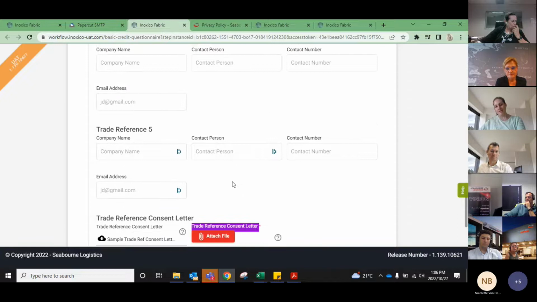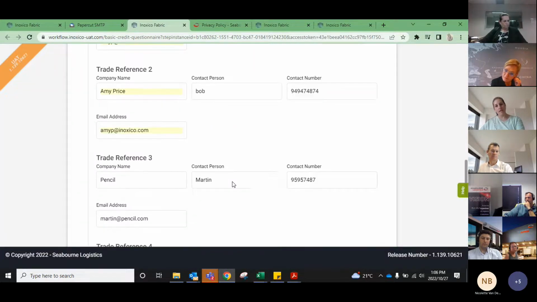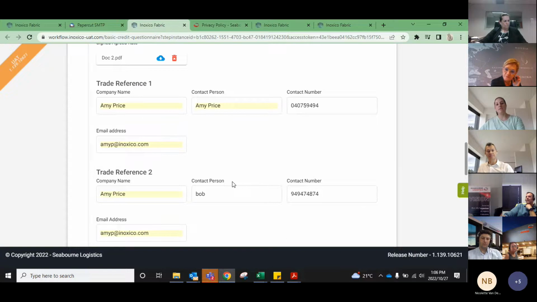In the case of a client being newish and doesn't have any trade references, so he wants to open a COD account, now he can't proceed because he doesn't have trade references. So again, it comes down to your decision. I think, Leon, in that sense, it would first need to go through an approval process from management anyway, and we'd probably then go through a manual process for that.